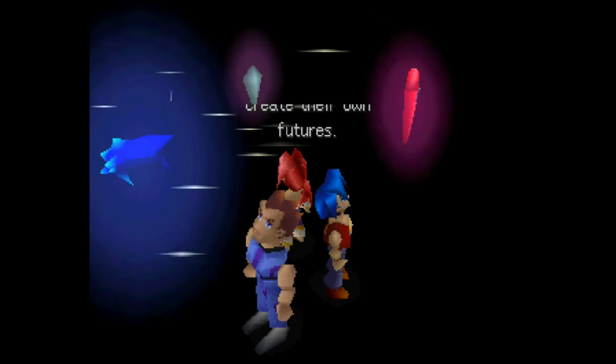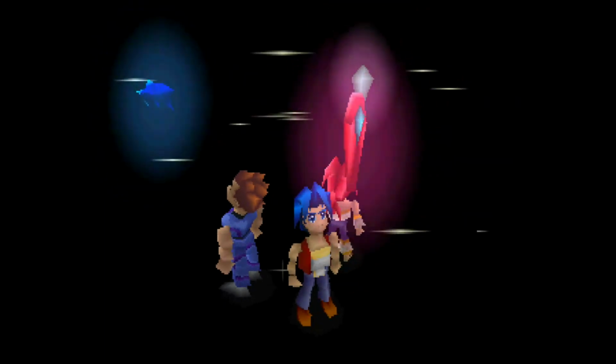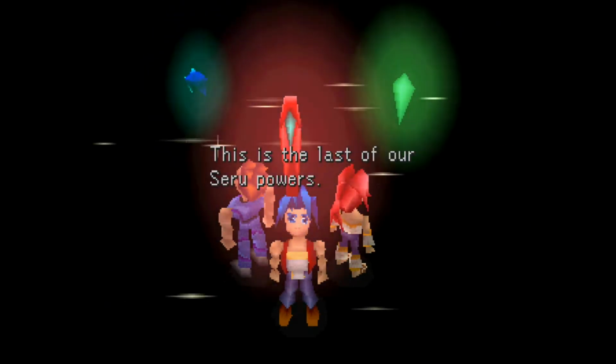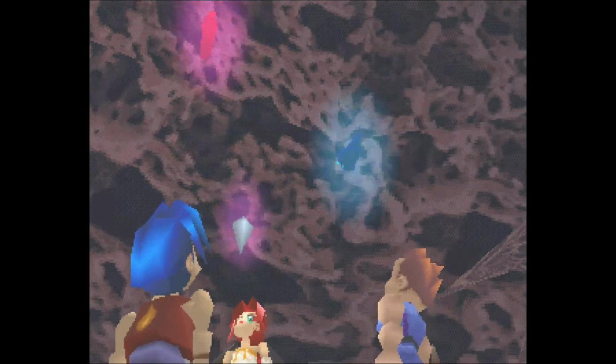But this feels so incomplete. We can't just end like this. There has to be more to us parting ways, you guys. The first time I saw all of this happen, oh my gosh. This is the last of our Seru powers. So collectively they come together. And for what? What will they do? I guess we'll see.